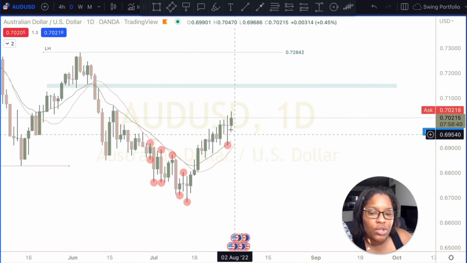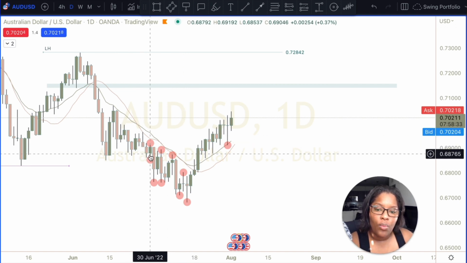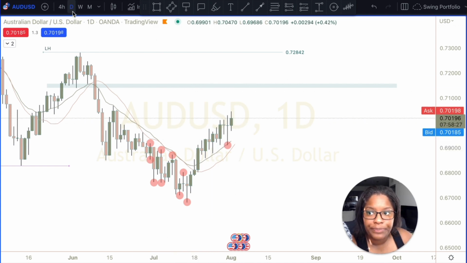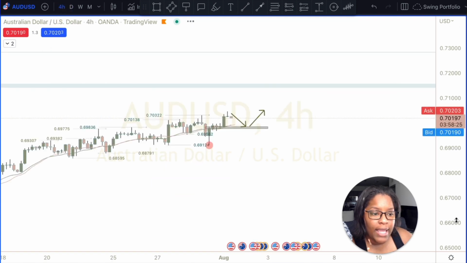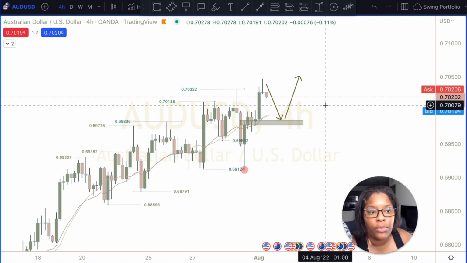There's nothing much I can do on the daily time frame. Last night I was talking to my students about the difference between the fluctuations that were over here in June and July and the fluctuations that we've had the latter part of July going into August. So what I'm looking at now, because I don't really have a good setup on the daily, could be a potential setup on the 4-hour.